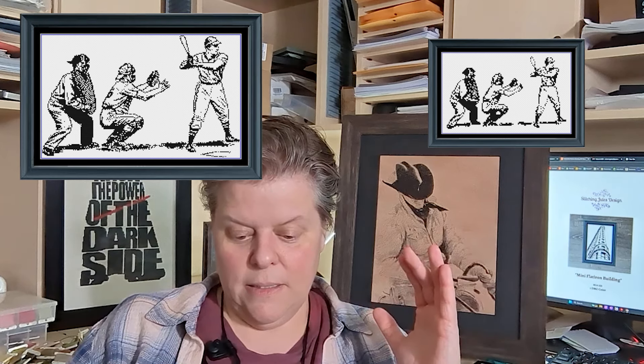Baseball is something I had started a very little bit and hadn't gotten very far on. I made a mini of it — 115 by 70 — and it's about 2,000 stitches. A lot of the minis are coming down to around 2,000 monochrome stitches. It's not going to have perfect detail, but it's the same as a lot of other minis. When you get down that small, you're not going to get the detail — but if you want to stitch something cool-looking and smaller, you'll have that option.